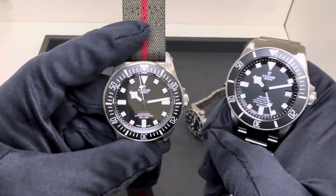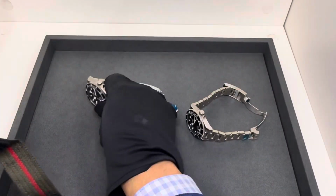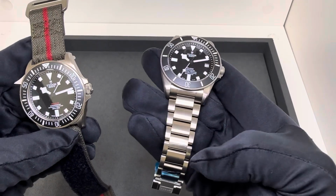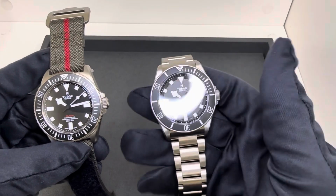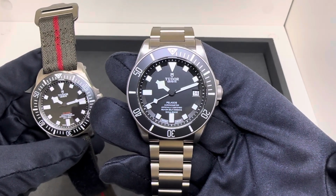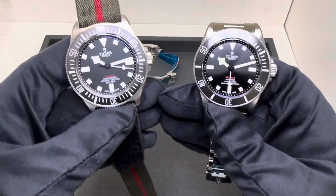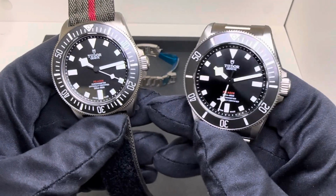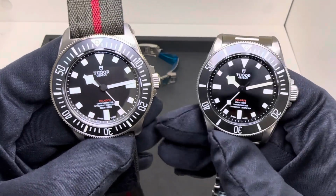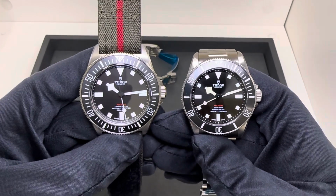A little bit of red text here on the FXD, which I think is a plus. However, I should say this too, if you are looking for a model on a titanium bracelet, or a bracelet at all, and a date, again, the 42 millimeter option is going to be the best one for you. However, if you do not need a date, you have two options here. You have the Pelagos 39 on my right and the FXD here. Again, a little bit more similar, both with the red text, no date. Size-wise, just a little smaller.